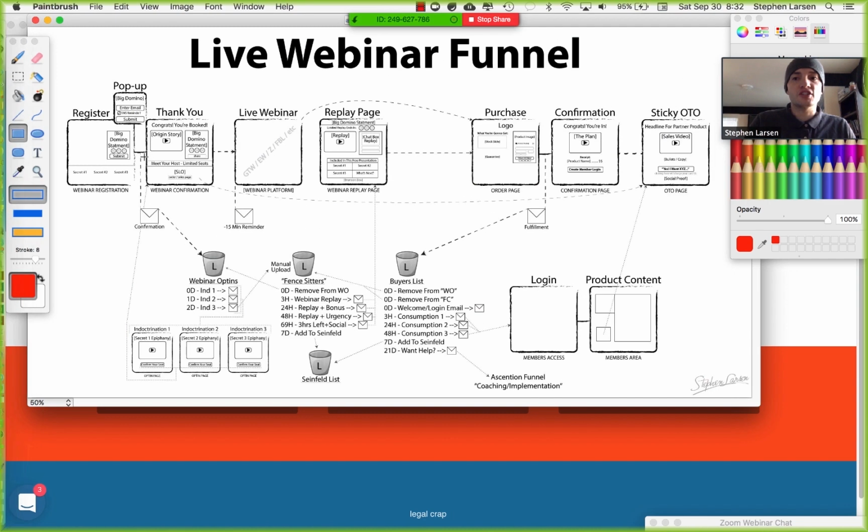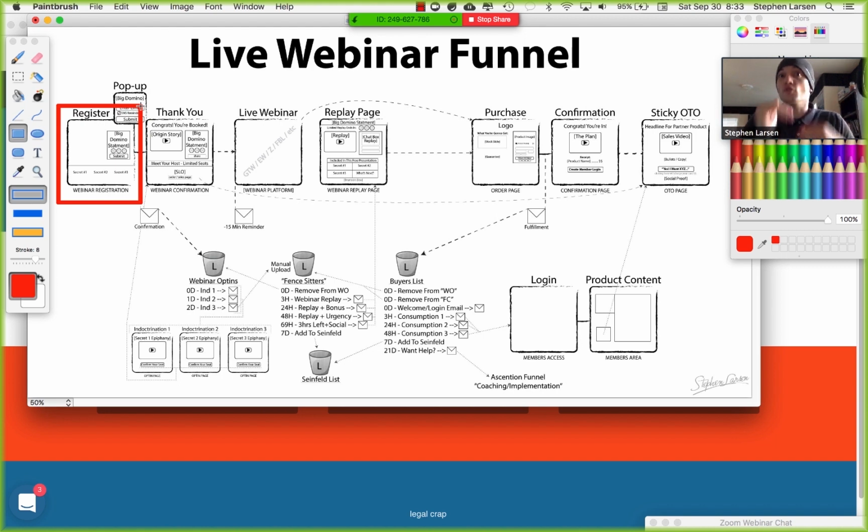Remember, we're building just this first page right here, right now. That's it. Just this very first page. And I'm going to go page by page through the whole thing and then show you guys the rules I put between each one of the pages and the list to make the live webinar funnel. I'm not talking about auto webinar funnels. That's a different funnel. I'm talking about live webinar funnels. What you do inside of them to make them successful.